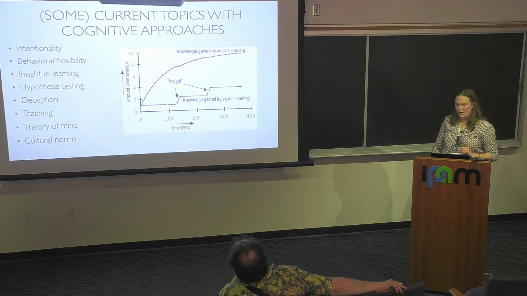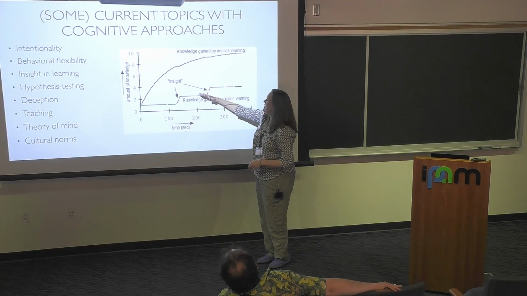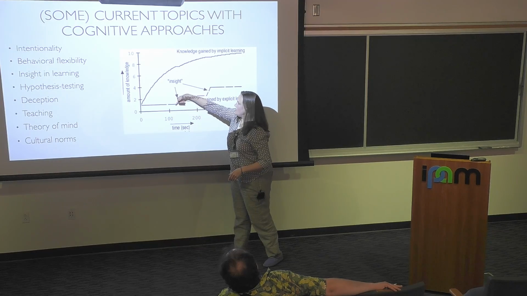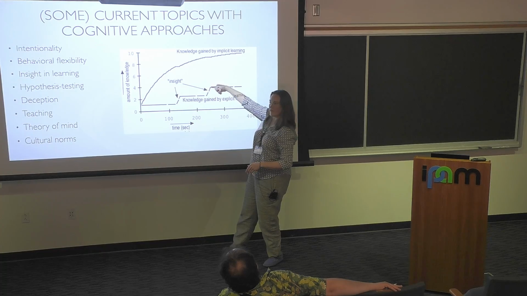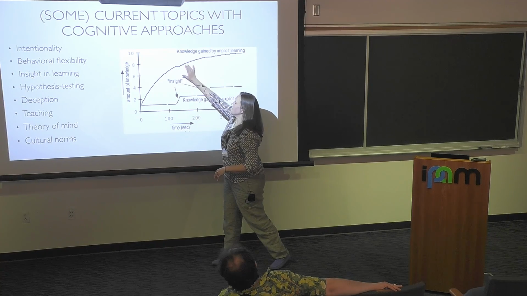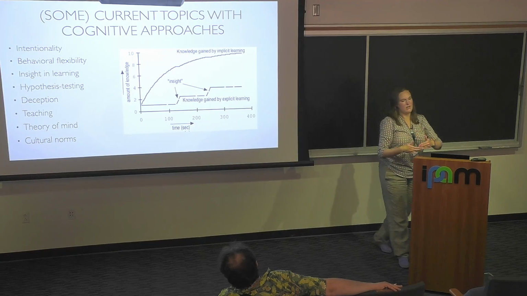So one of the dichotomies in animal cognition is thinking about implicit versus explicit learning, whether you're aware of some kind of rule or some advance in knowledge, or you're not. Even in species where we don't want to say that they have an explicit understanding of a rule, like they couldn't describe it to you, you can still have these inflection points: I have strategy A, I try strategy B, I figure out it's awesome, I then do strategy B, then there's an improvement, and so you get this kind of stepped improvement. That's very different from an implicit learning curve where you are slowly and consistently getting better, but without ever having these inflections gained by a state transition in strategy.